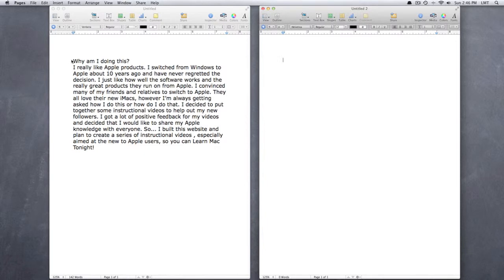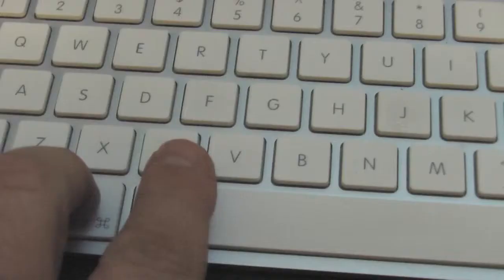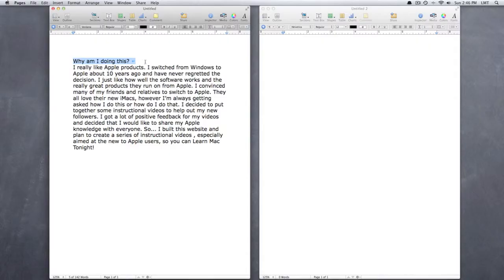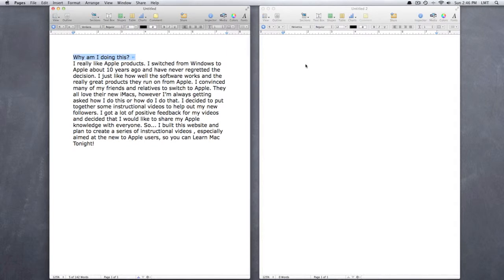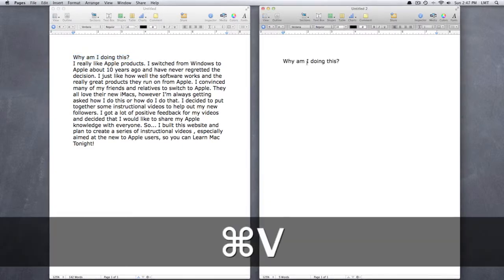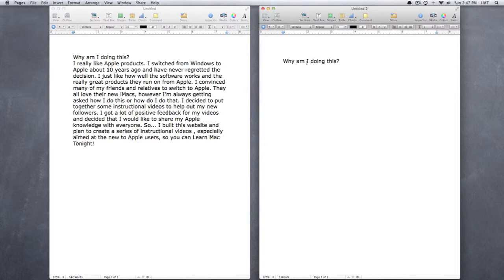So here I'm going to go ahead and take this first sentence. And again, as we showed earlier, we're going to use the mouse with a left mouse click and just kind of stroke over the area that we want. So like that, and we get that area to show up in blue. And then we're going to go ahead and perform a copy. Now that would be a Command and a C. C for copy. And then we can go over to our other document. And again, we're going to talk about how easy it is to paste it, but I'll show you. And we can paste that bit of material right into here.